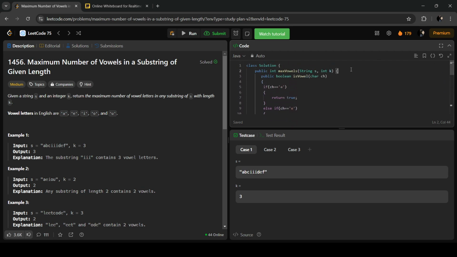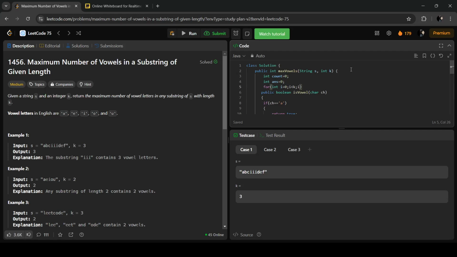So now we will come to the part where we have to check whether it's there or not. We will take a count and an answer, initially keeping both as 0. Then we will run a loop with i equal to 0 up to k.